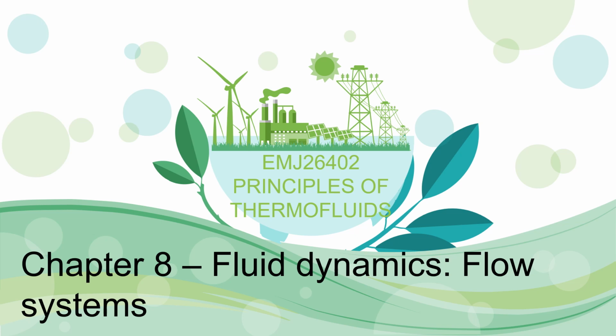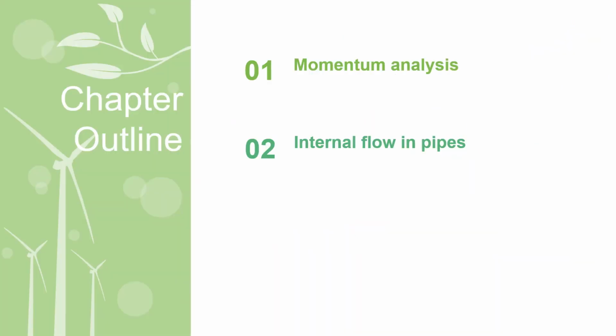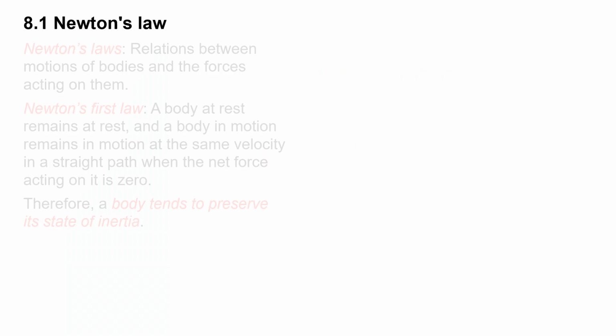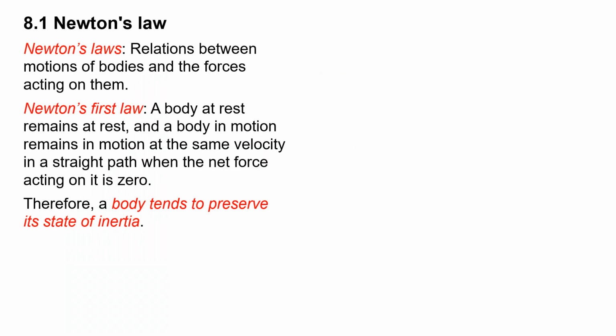Today we will move on to chapter number 8, fluid dynamics, and we will particularly see about flow systems. In this chapter, we will have two subtopics mainly. The first subtopic is momentum analysis, and the second subtopic is internal flows in pipe. This chapter starts with 8.1 Newton's law.